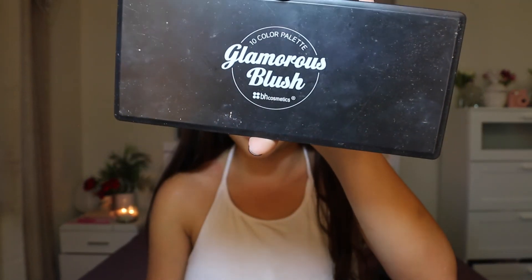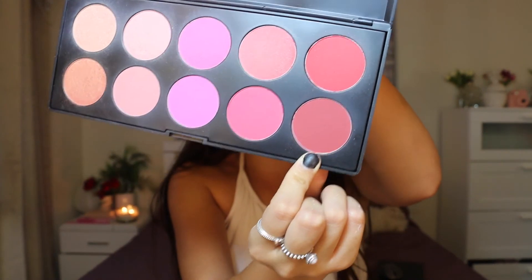For blush I am going to be using the Tan Colour Palette by PH Cosmetics — this is the Glamourous Blush palette — and I am going to go with this shade here. It is a really really nice plummy colour, great for autumn. I am going to be doing some autumn looks soon with the best blushes and lipsticks and stuff. I am really excited to film that, I am getting some inspiration at the moment, and I might even do a lookbook if you want.